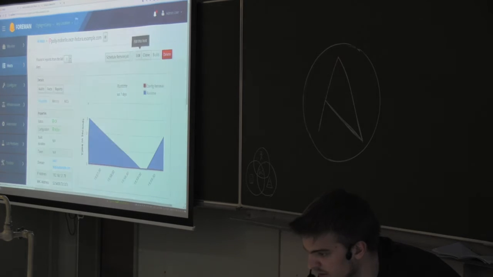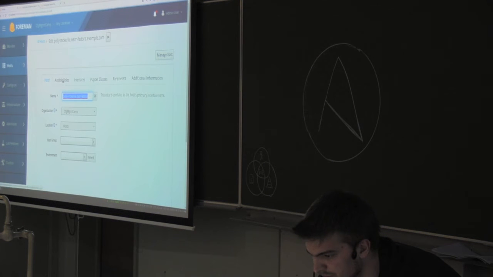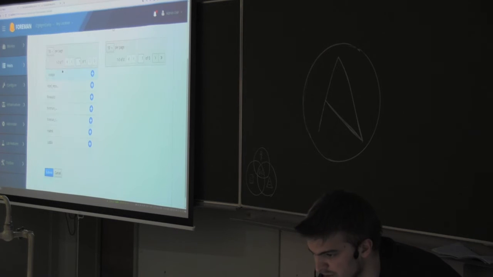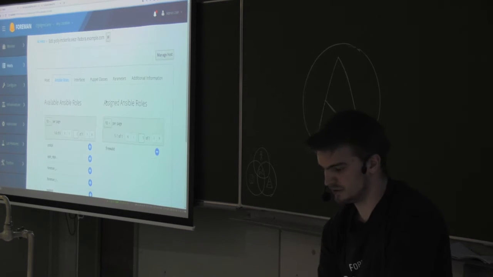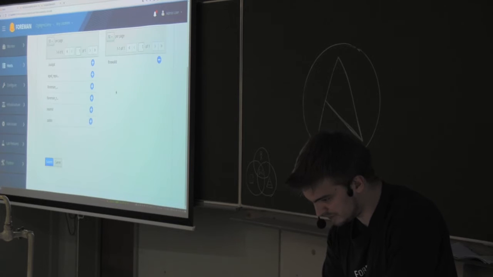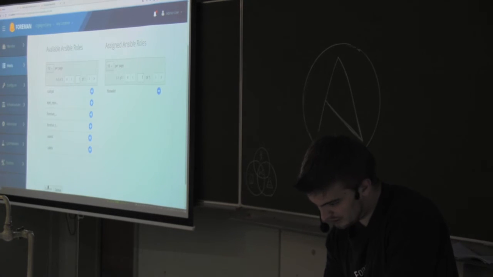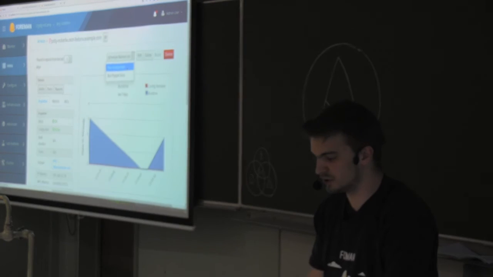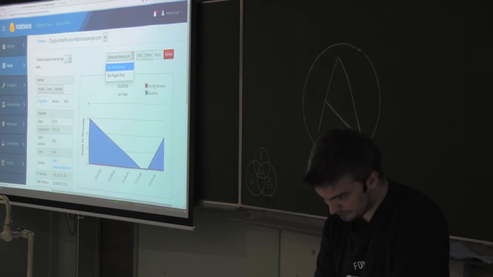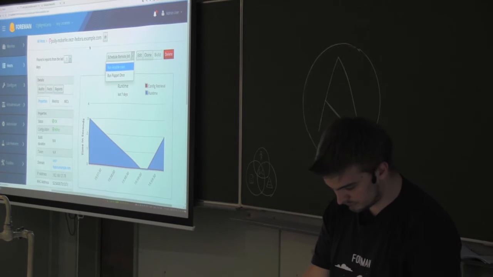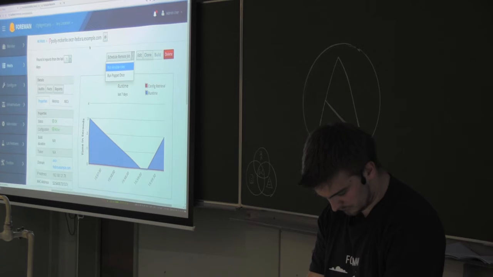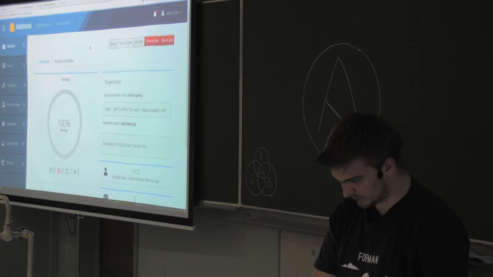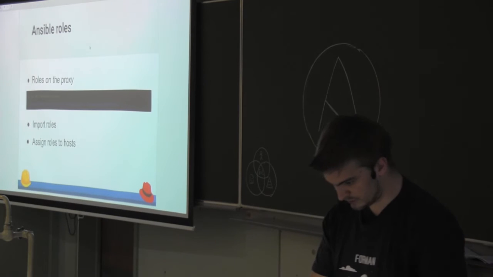Now I will edit the new machine. I will go to the Ansible roles tab, and I will add the firewalld, which is my role for setting up firewalld. This role is edited, so it disabled the firewalld actually, but you get the idea. And now I just go on and run the Ansible roles against the machine. It will do stuff, so I will get back to it in a while.